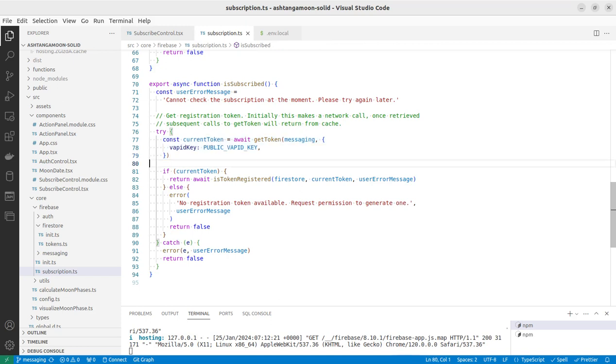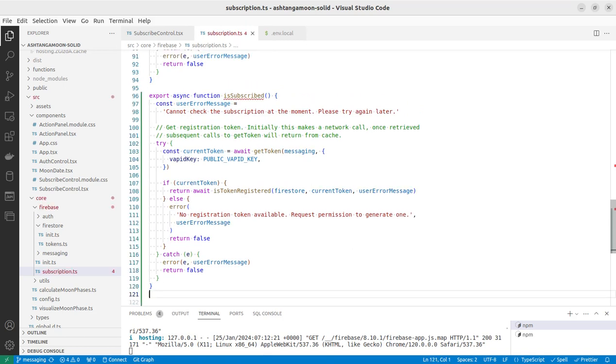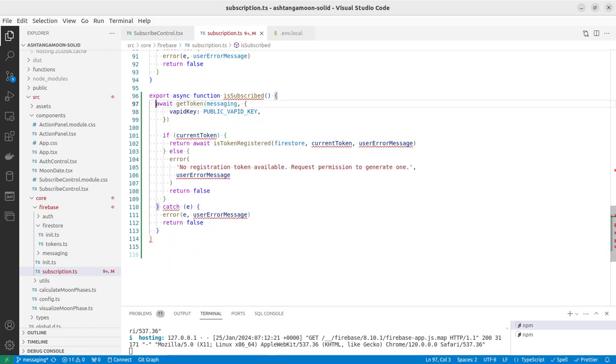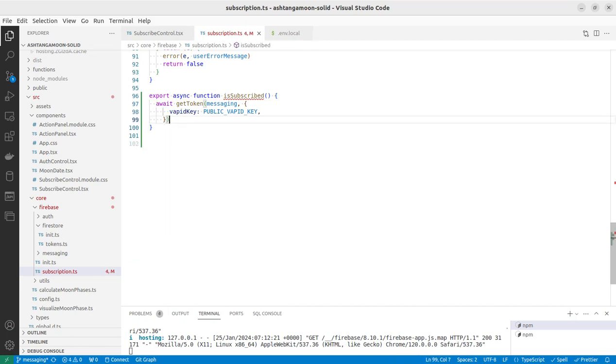So I'm going to extract this part into a separate function. Okay, let me copy this function and start from that. I don't need anything here, just the initialization of the get token stuff. Return get token.